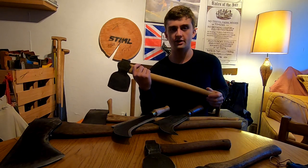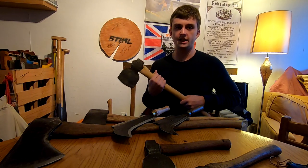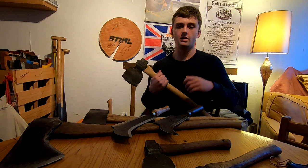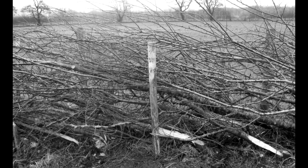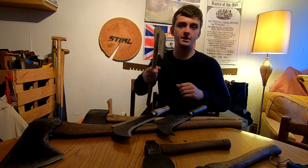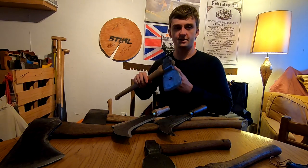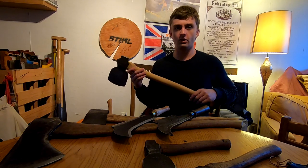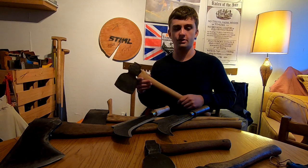So the average British person really isn't interested in felling large trees and processing firewood, and I think that really shows in the design. These axes are really unintended for big tree felling. While they can handle some light chopping, such as doing coppice work where you're not really cutting anything above arm thickness, they're excellent for carpentry and carving. They also make quite good hedge laying axes. The shorter handle combined with a heavier weight means you can access in between stems and get enough power with a very short swing, and the large edge helps. They can split kindling and stuff, but they're not really designed for heavy splitting. All in all, they make an excellent all-rounder with an emphasis on carpentry and carving work, not so much designed for chopping.